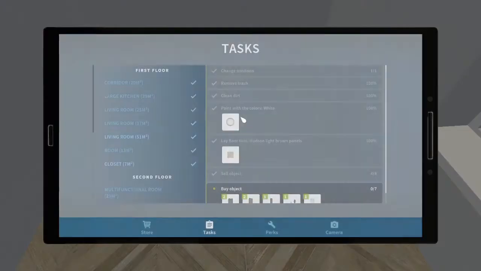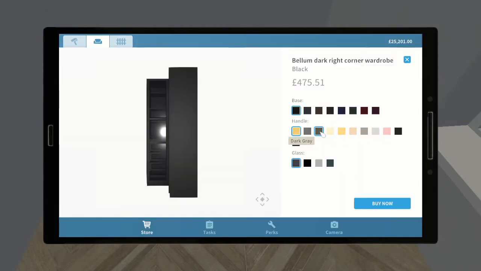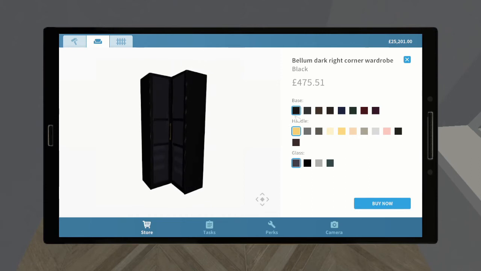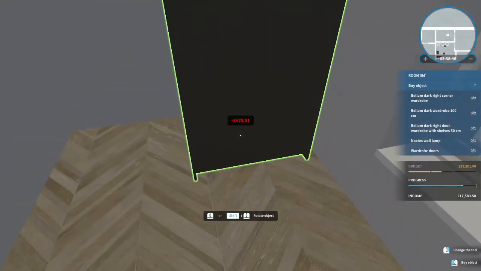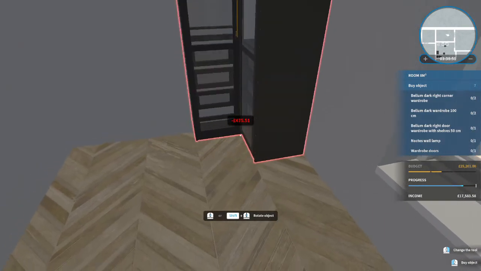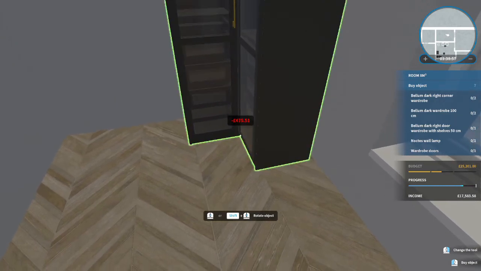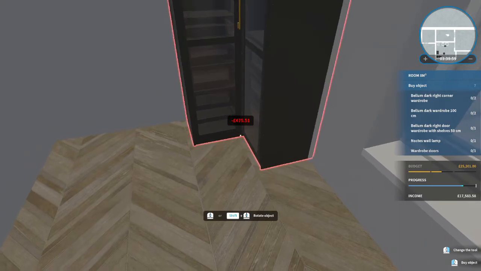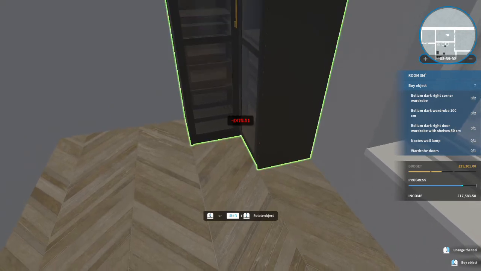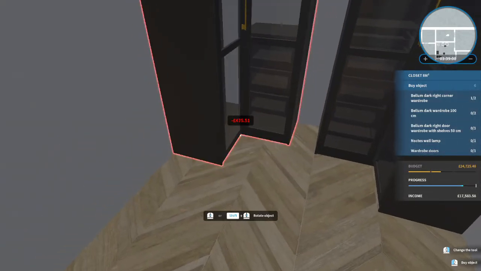So, Bellum wardrobes. Interesting, they've gone for the bright white paint and then for the dark wardrobes. So, black, grey, brown, blue, green, red, violet. Yes, so they've gone for a complete contrast, haven't they, between the white and the dark. I'm just going to move it around a bit until I'm certain it's right in the corner, because it really annoys me when they're away from the walls. There we go.